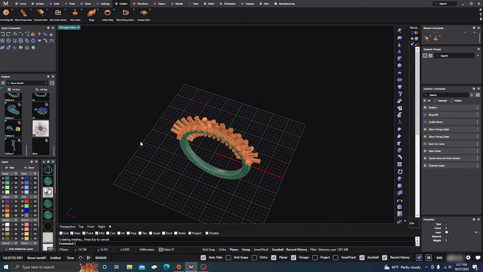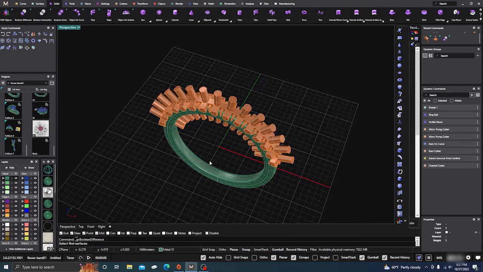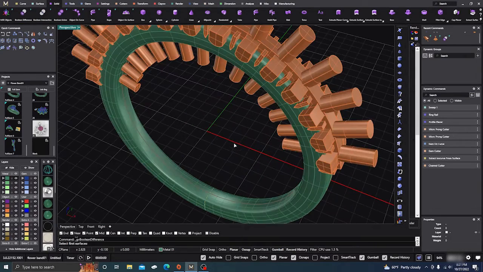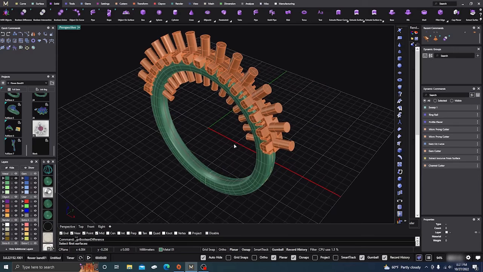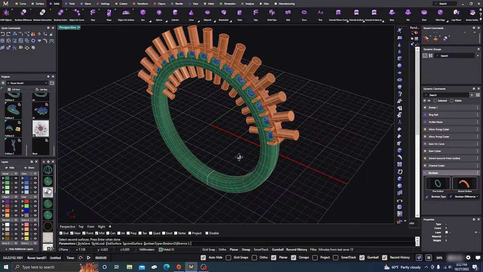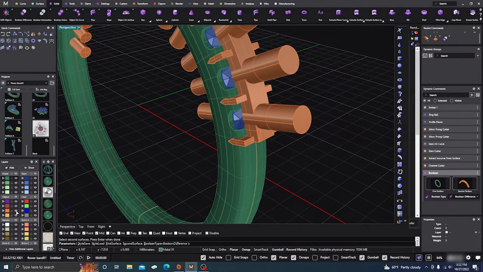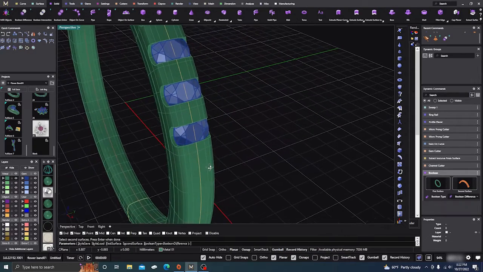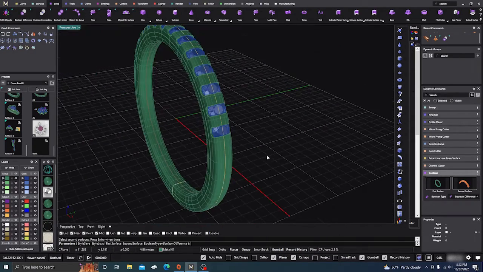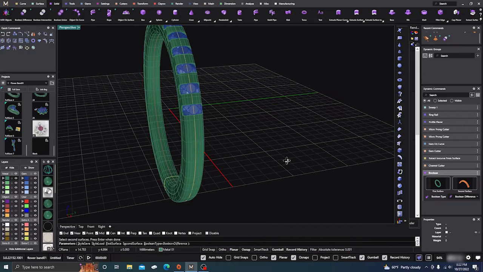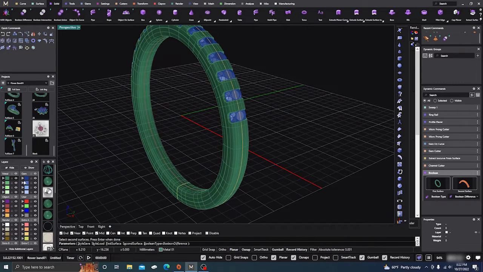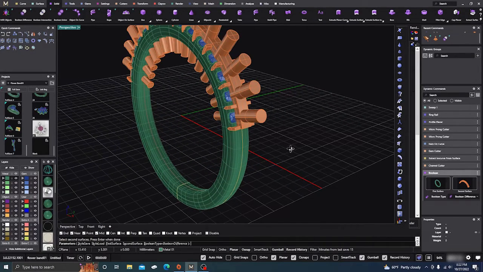And now let's just go ahead and start doing booleans. Boolean difference. We're just going to do each one individually just so we can see how it comes out, and if we need to make adjustments, do it then. So we'll hit that, and we'll take our first step one there and cut those. Okay, we'll take a look. Hide the... I could have gone a little bit more, looks like. But we'll leave it for there because we can definitely go back and adjust it for now.